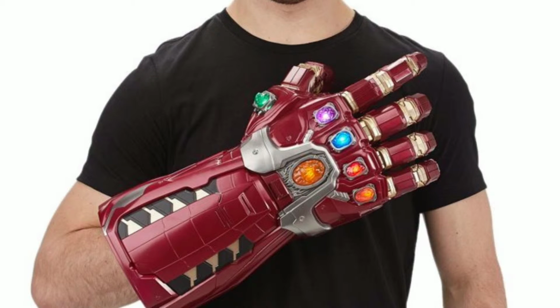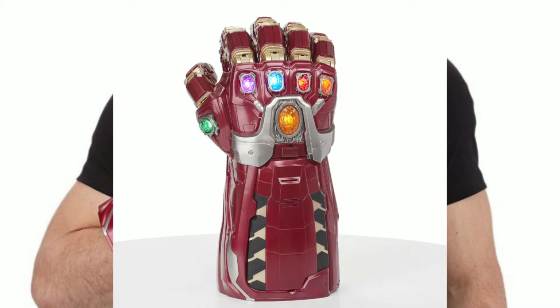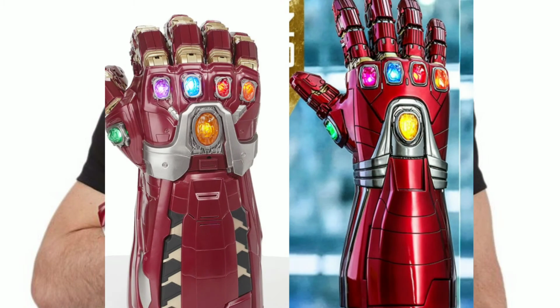I'm trying to figure out which figure this Nano Gauntlet goes to. I'm assuming that it's to the Hulk. However, even with that, it's a bit inaccurate. There are some patterns that are down on the bottom that I don't remember the Gauntlet having. And as I'm looking at the Hot Toys version for comparisons, I don't see it. So this is probably the one time that I would say, instead of paying the $100 for this particular version, it may be better off spending the $385 and buying the Nanotech version that comes with Hot Toys.